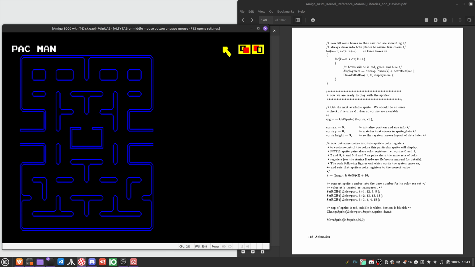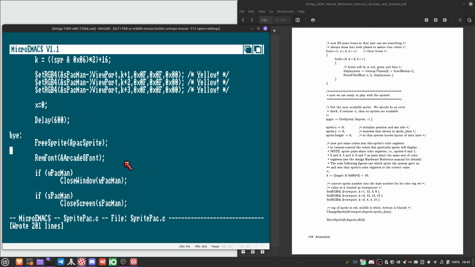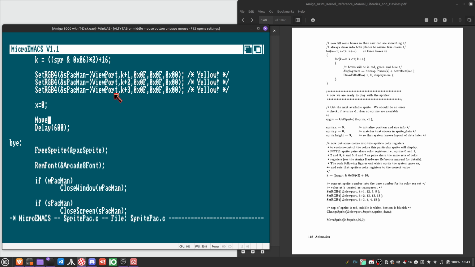Nothing happened here, but we'll just let this delay. We'll move the sprite into position. So let's do this. MoveSprite.